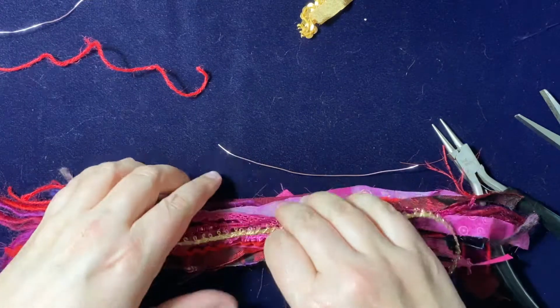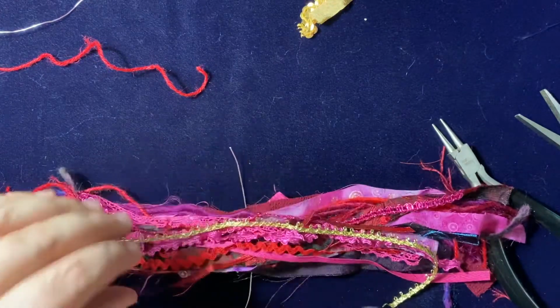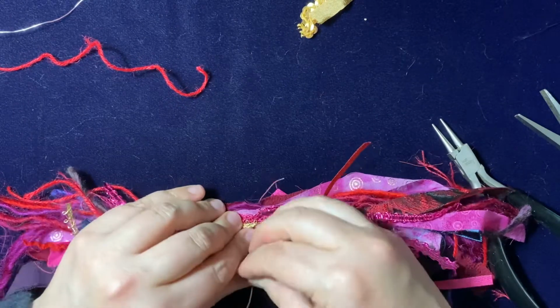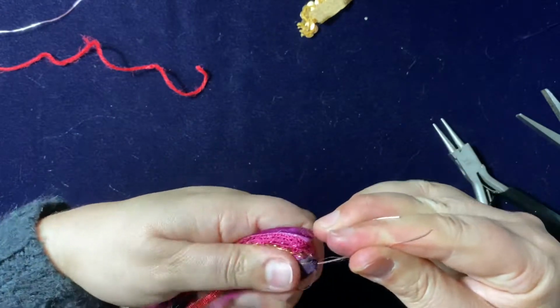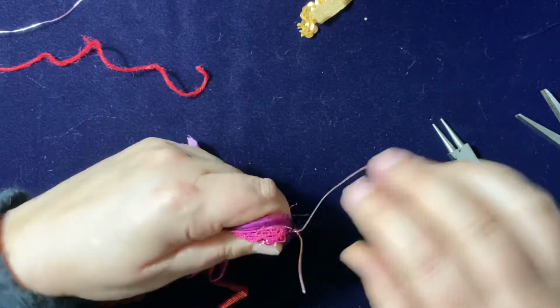So for this one, I'm going to take my wire and I'm going to put it underneath at roughly the center, and I'm going to pull it up on itself and pull these down. And once I have that up, I'm going to give this a good twist.